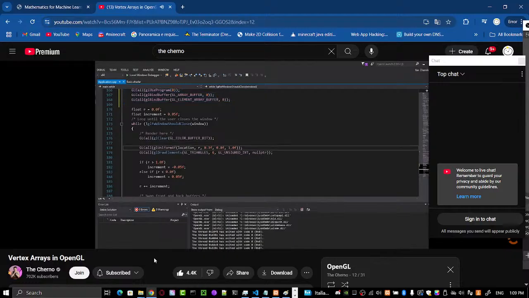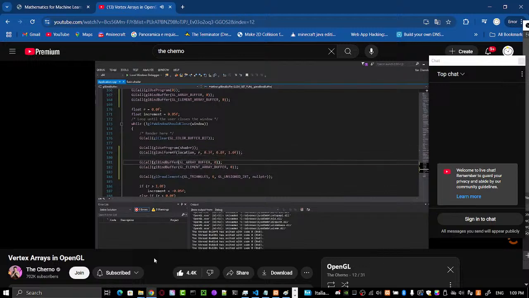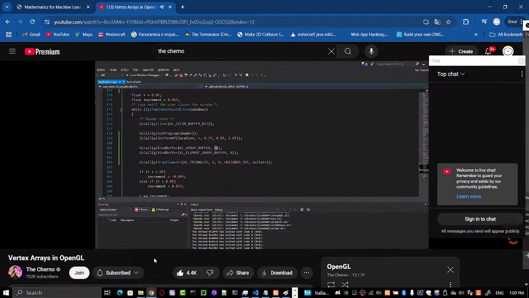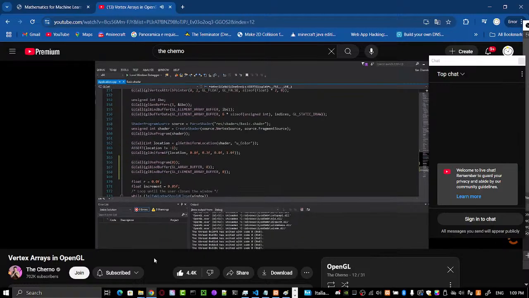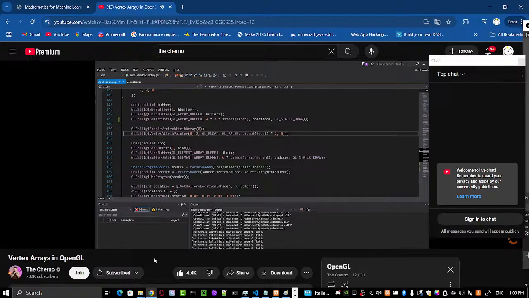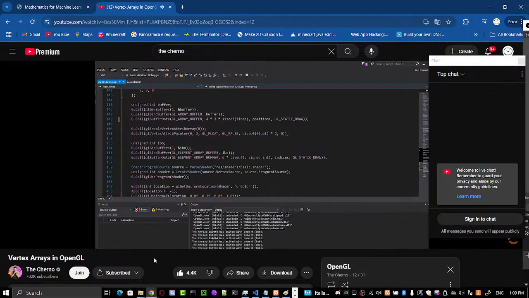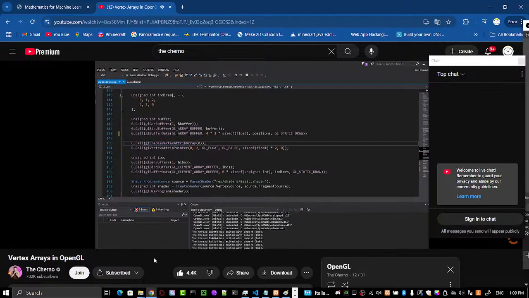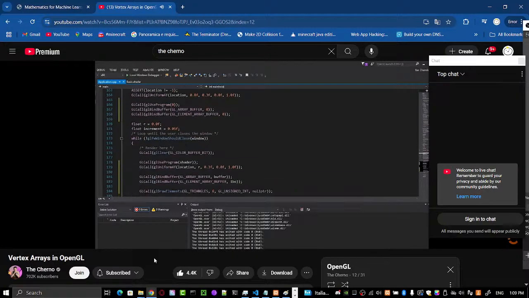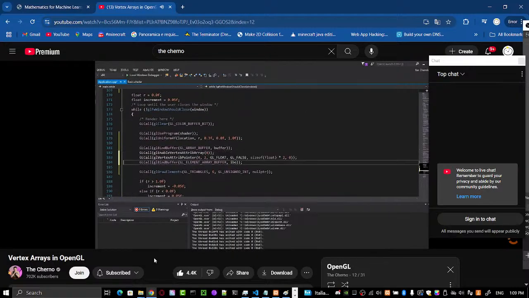So before we draw this, I'm going to bind this shader, right, by calling GL use program, and then we can set the uniform once that's bound. Then I'm going to bind my buffer, which is going to be just buffer, and then I'm going to bind my index buffer, which I believe we called IBO. Okay, cool. And what I actually need to do, which might not be apparent here, is I also need to get this GL vertex attrib pointer and run that again. Now, if you end up disabling vertex attrib arrays, you'll probably have to do that again. So let's just copy this whole block here because we might need it. Like that.